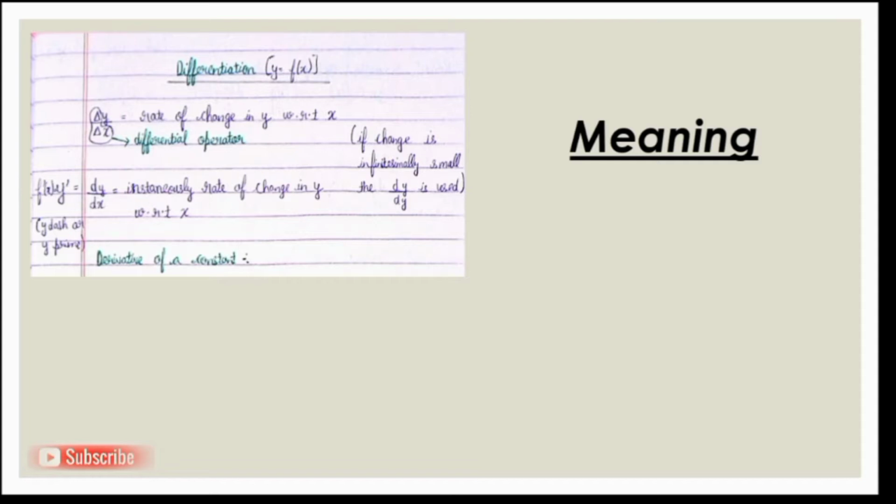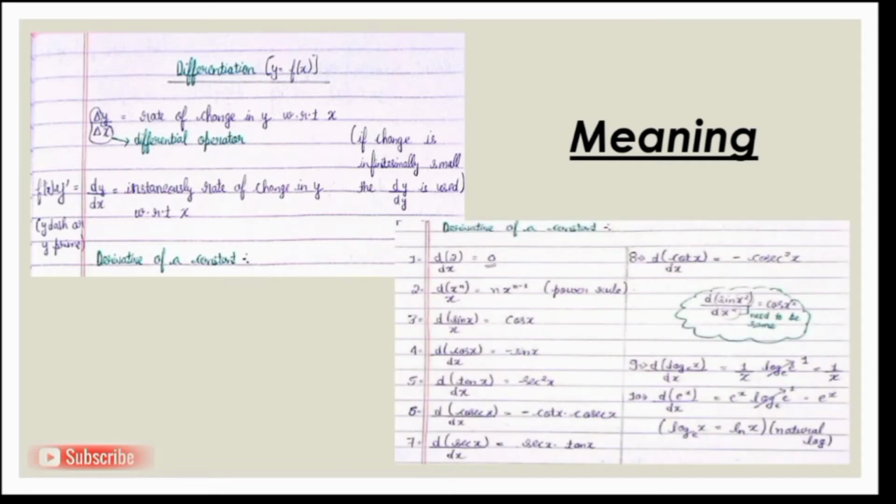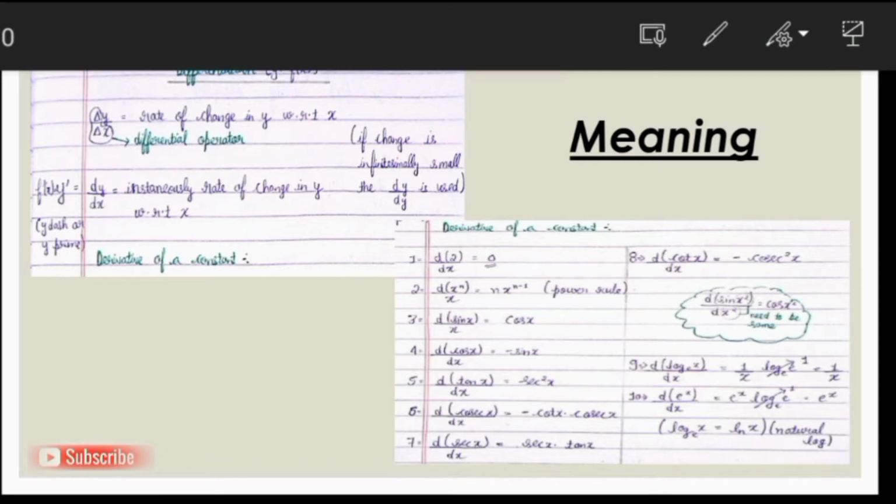There are many formulas in this topic, so let's see what they are. The differentiation of a constant is always 0, like 2, 3, you can take any number. The second one is the differentiation of x to the power n. The power n comes down and we reduce the power by 1, to n minus 1. It's called the power rule: n x to the power n minus 1. You all have to learn these formulas. These are very important and are the basics of differentiation. These will be helpful in class 11th and class 12th as well.